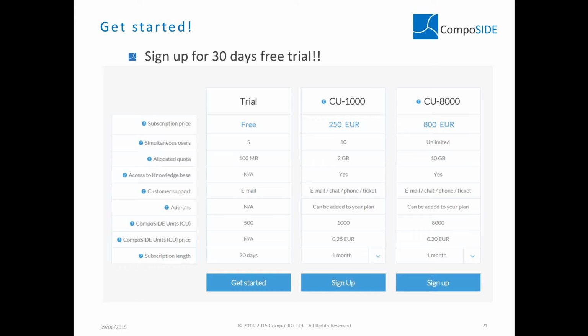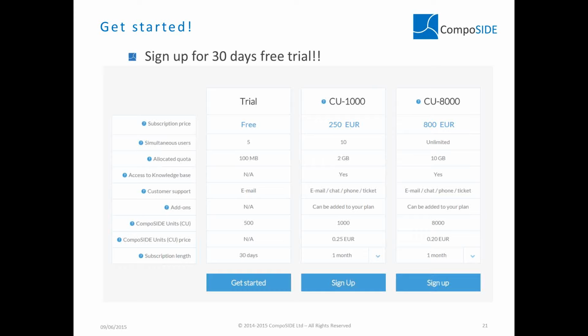It's very easy to sign up. You can sign up for a month or for 12 months. It's very easy to start using CompoSIDE and use what we showed you today. So please don't hesitate. Visit our website and get a free trial today. In a matter of minutes you can have access to the trial version of CompoSIDE, and you will have it at any place with internet access.